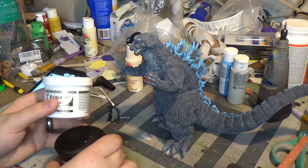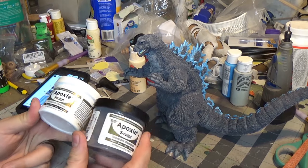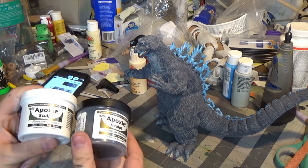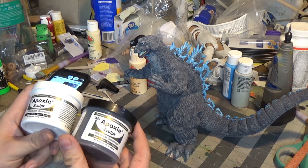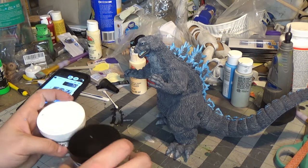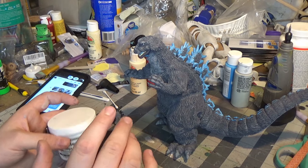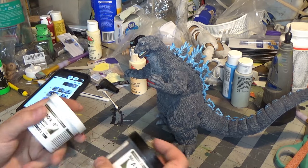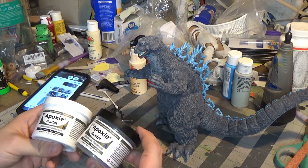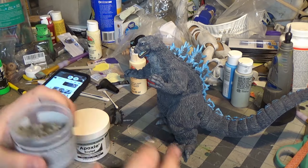Alright, so what I got here, some two-part epoxy. This is Abe's epoxy sculpt. Stuff's phenomenal. It's also like a little $20 for these two here, which equate to a pound, which is quite a bit. So far I've used this to sculpt the Manda, Super Godzilla. I'd use some of this to touch up the Malasaur, because the Malasaur is mostly Milliput, which is essentially the same stuff. But this stuff, on the other hand, is just a little cheaper.